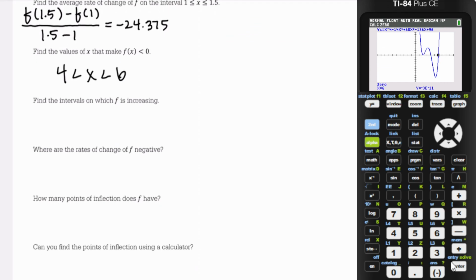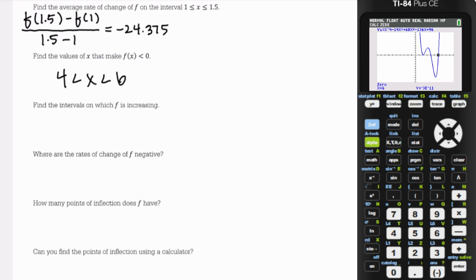All right, find the intervals on which f is increasing. Well, f is going to be increasing between this minimum and that maximum because it's going uphill, and then after that minimum. I have already computed the x coordinate of that minimum, so I'm going to calculate the first minimum, and I'll go back and dig up that other place. It looks like it's at x equals 2, so I'm going to look between x equals 1 and x equals 3. I may have said that was 1 earlier, but that's definitely x equals 2. Yes, and here's one where we can see some round off issue, some computation issue. This means x equals 2 and y equals 0. So it's going to be between x equals 2 and that maximum.